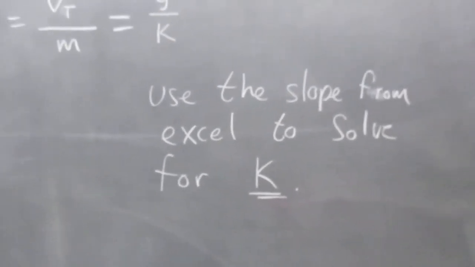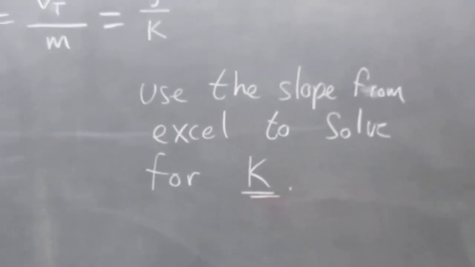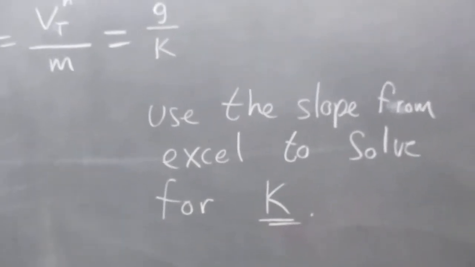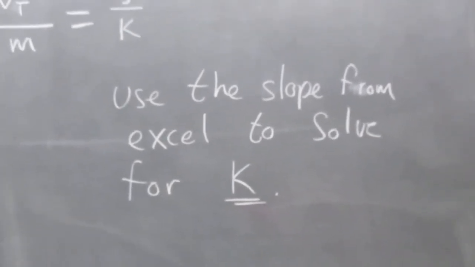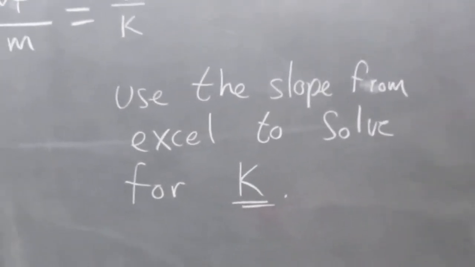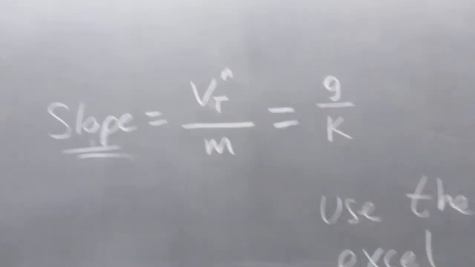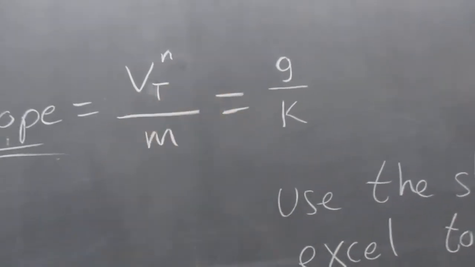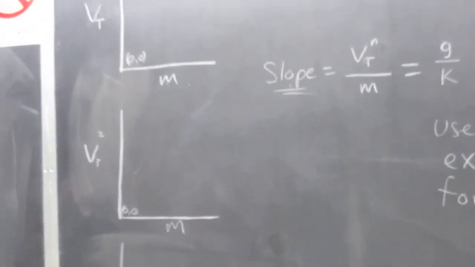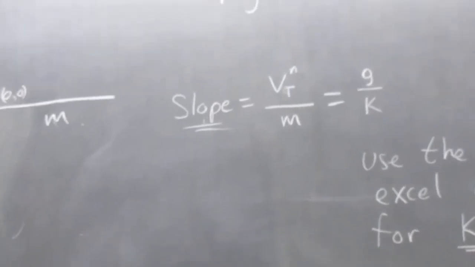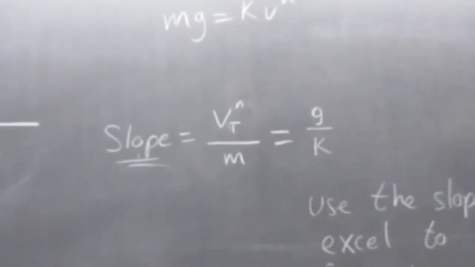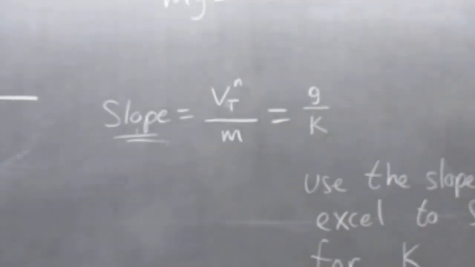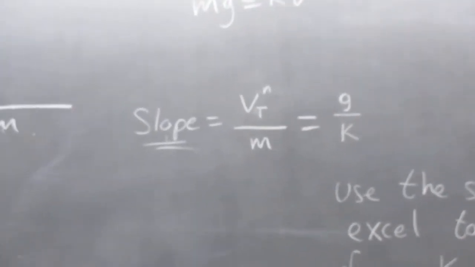Okay, so this is a method that we have been using a lot, and we will continue to use this, using the slope to do calculations. Okay, so you will solve for k, making sure to use the correct units based on whatever power you have here. And that's, again, determined by which graph you chose as being your best model to fit your data. Okay, so that is the air resistance lab for physics. Thanks.